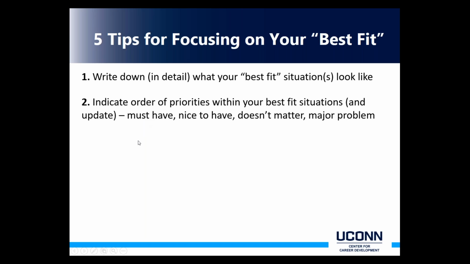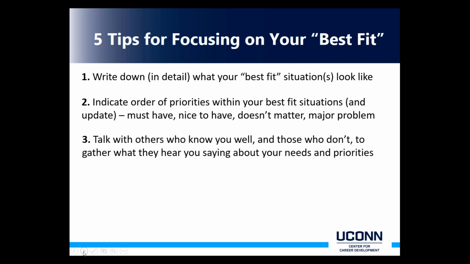So maybe location isn't important to you, but the kind of department and position are important to you. I like to think of priorities as: this is something I must have, this would be a nice to have, this really doesn't matter, or if this other thing exists or doesn't exist, it could be a major problem. And then talk with others who know you well, and even some people who don't know you as well, to gather what they hear you saying is important to you.